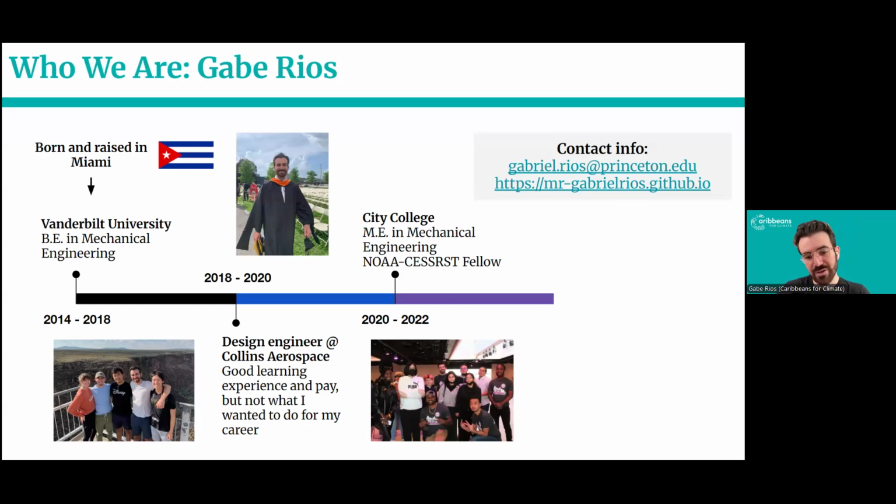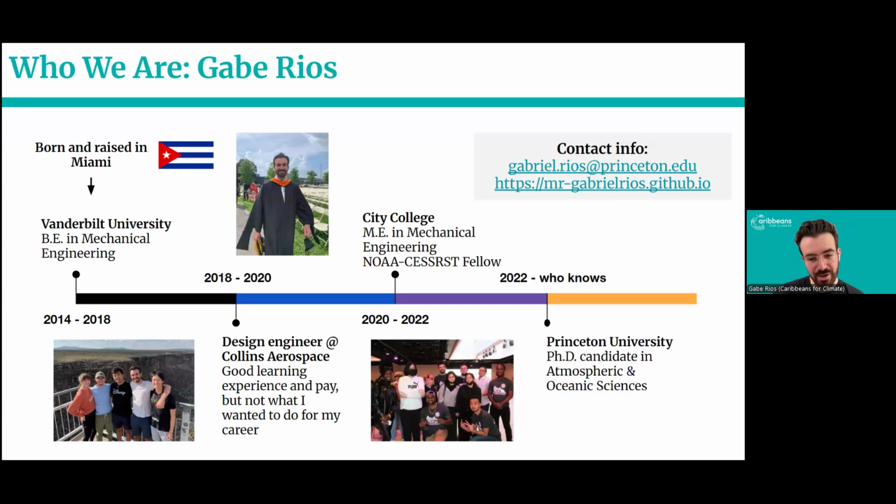And like V said, he organized a lot of great community work at City College, and I got to meet him and participate in that. And that's how we got started. And since 2022, I've been trying to wrap up my PhD at Princeton in atmospheric and oceanic science. It's been a great experience with a lot of interested and knowledgeable people. So yeah, we're happy to put that to use here.